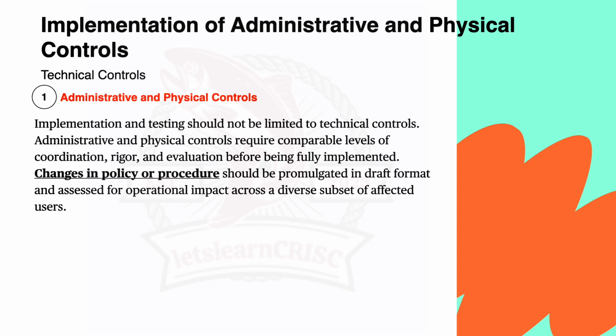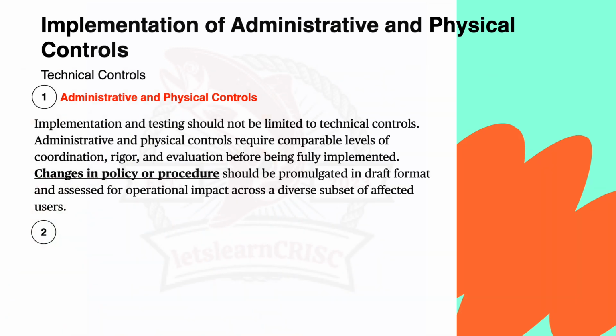Right? So imagine your company decides to restrict access to certain rooms where sensitive information is stored. This involves creating a policy, right? Such as an administrative control policy, and installing locks on the door, that is physical control, right? So before enforcing these measures, they should be carefully planned, tested and evaluated, right?